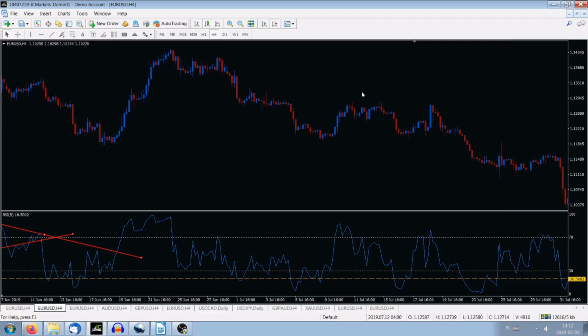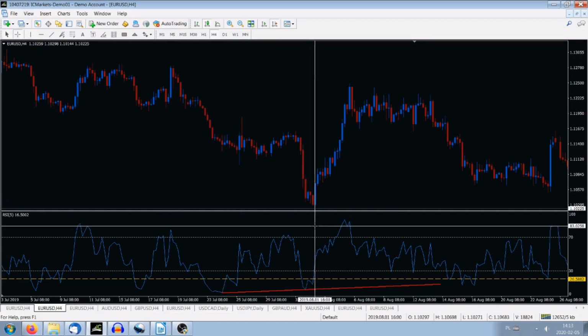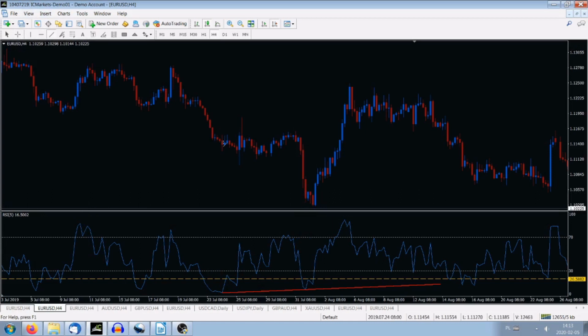And I'll show you another one. Let's go further somewhere there where we've got divergence. What we've got here? Look what we've got here. Price is high and already the indicator hit this area. So here we go, slight rising of indicator, but between this and this point on the price, from here to here, we've got very powerful fall.